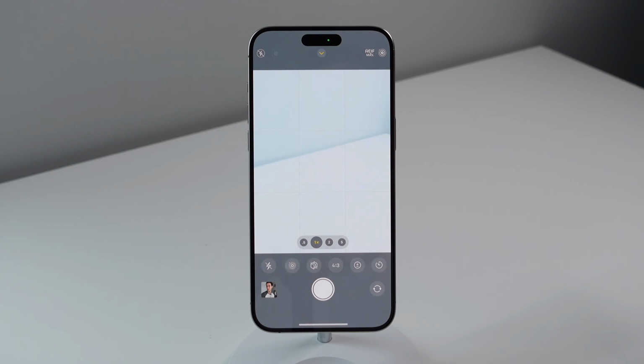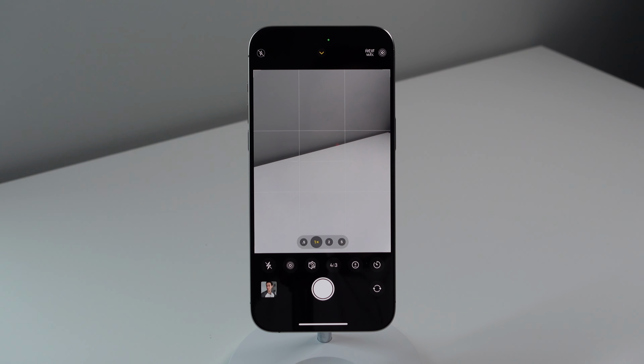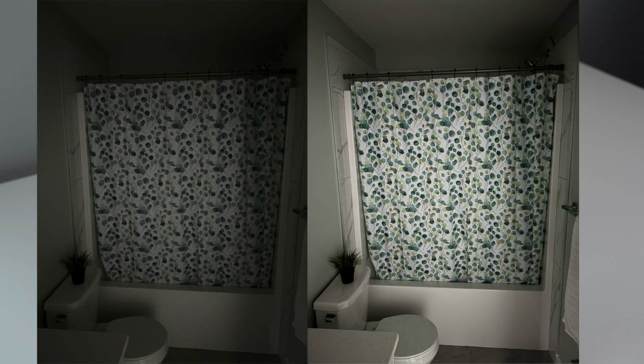But if you're not taking a photo of the stars or anything advanced, if you just want to take a photo indoors that has pretty bad artificial lighting, the default night mode on the iPhone is fantastic. And on your screen right now, you're seeing the before and after of using night mode. It really is a fantastic camera mode to use.